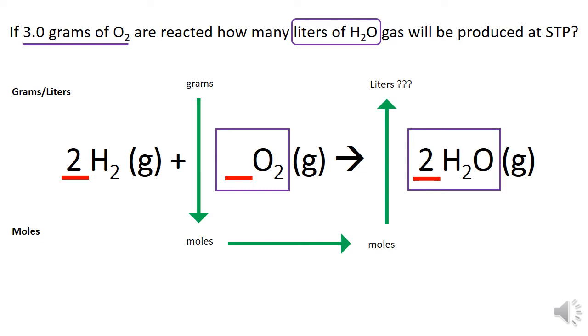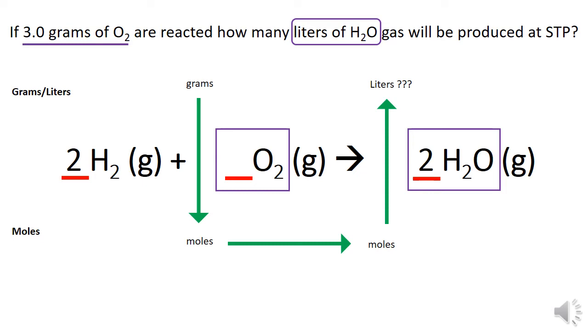Then we want to take a look at where we're starting. We're starting with oxygen and it's given in grams. And we're trying to find the water in liters. So grams and liters are on the roof if we think of these like our little houses. And everything else, all the moles, are on the street, like our little houses on the street. So first, if we want to get from grams to liters, we cannot jump from roof to roof. So we have to come out of our house down to the street. So we first go from grams and convert to moles down on the street. So we go from grams of oxygen to moles of oxygen.